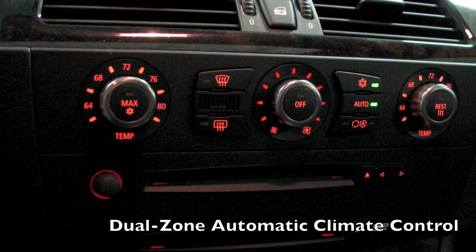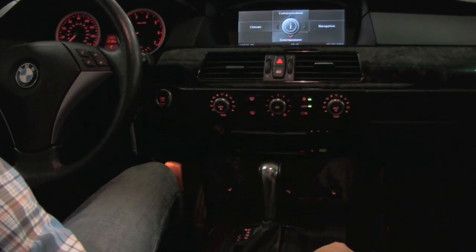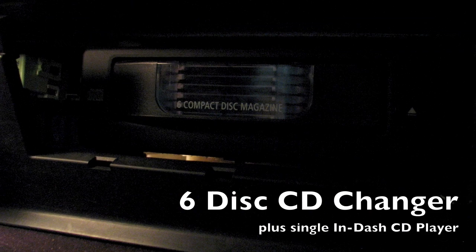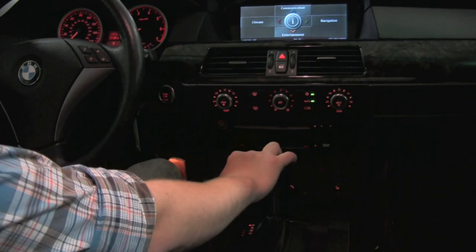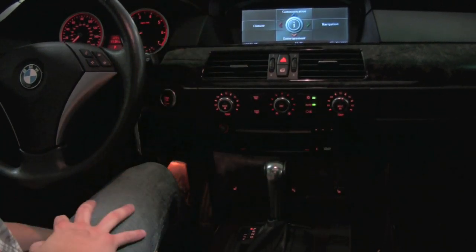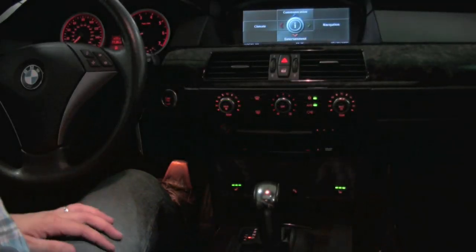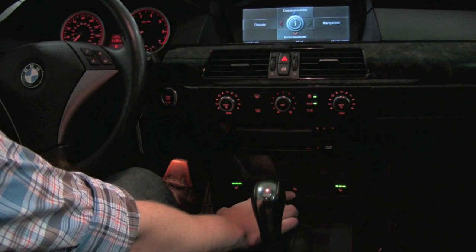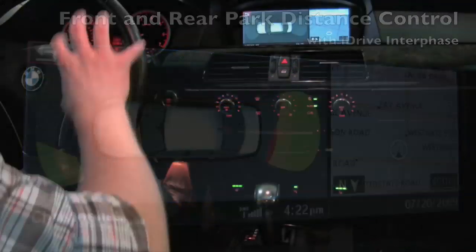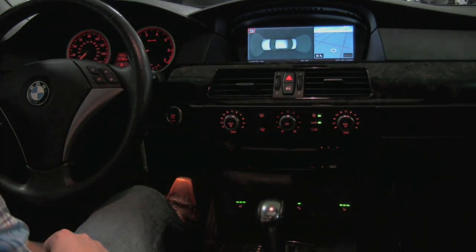Below that you're going to find the automatic climate control settings — just hit auto, dial up your favorite temperature, and let the BMW modulate that for you. Right below there you'll find a single disc player as part of the premium sound system, with a 6-disc CD changer in the glove box that pairs with it. Below that a DVD system — that DVD drive is for the navigation system because it is a DVD-based system. Heated seats are up here for both driver and passenger. One button will turn on the park distance control, which gives you a graphic display with colors showing your approximation to other cars or objects around you.